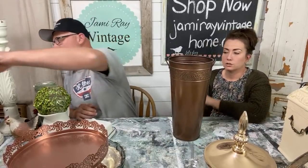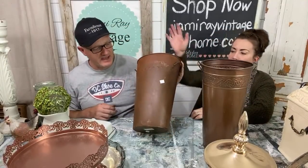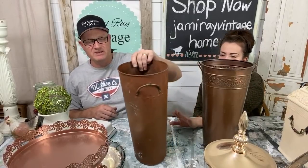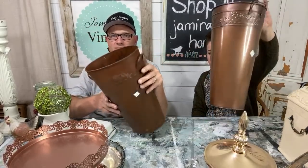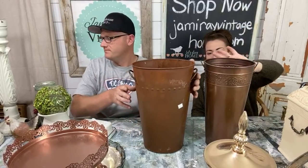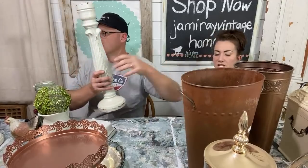Okay, so we got a couple of these flower organizers, or whatever, at trash cans. This one I would not paint because I like the rusty. Although it needs scrubbed with like a magic eraser. A big one, so this would be like $22 for this one. Yes, oval. And then this would be like $18.95, but this one does need to be painted. That one has some fun pressed tin detail. Yeah, once this is painted, these roses are gonna really look a lot better. That's awesome. It just needs to be washed.